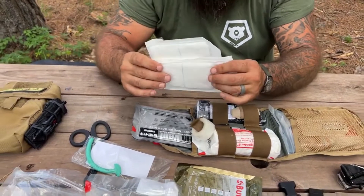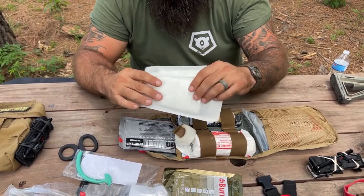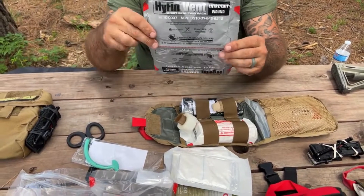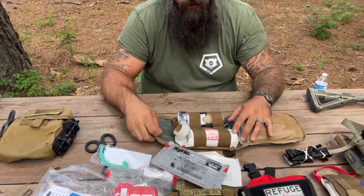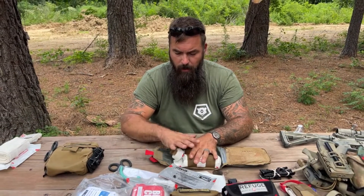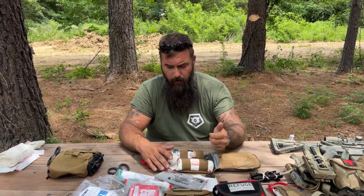We've got two big 5x9 gauze pads, because when you need big gauze you need it now. We've got two chest seals — full-size vented chest seals for our airway and respiratory module. Prioritization of care: massive bleeding is 90% of our problems, then airway and respiratory is another 6 or 7%, and then we get into circulation, head injury, hypothermia.